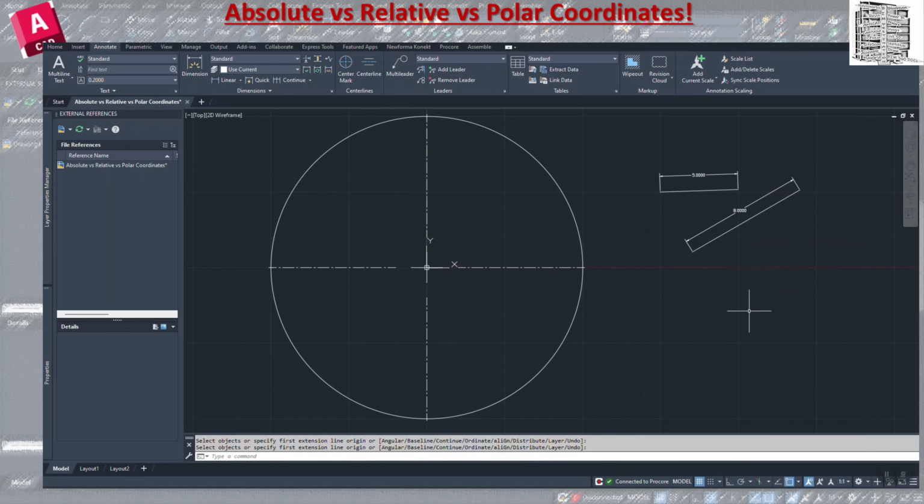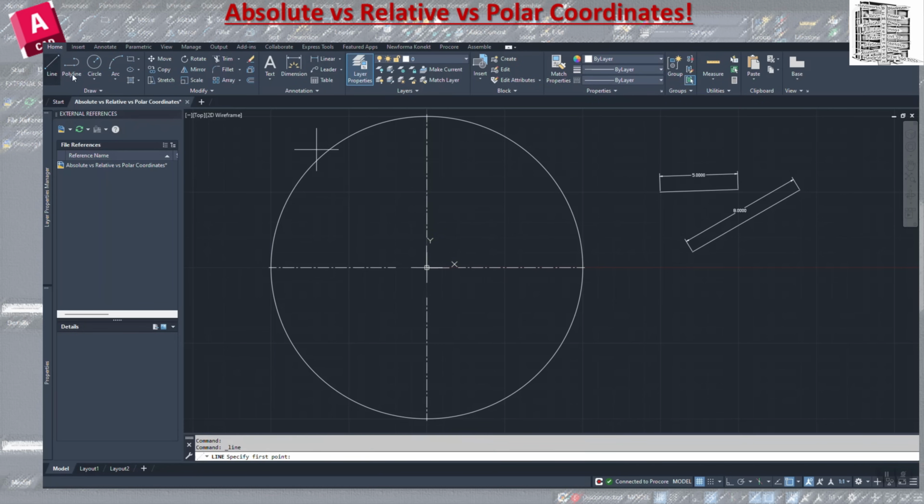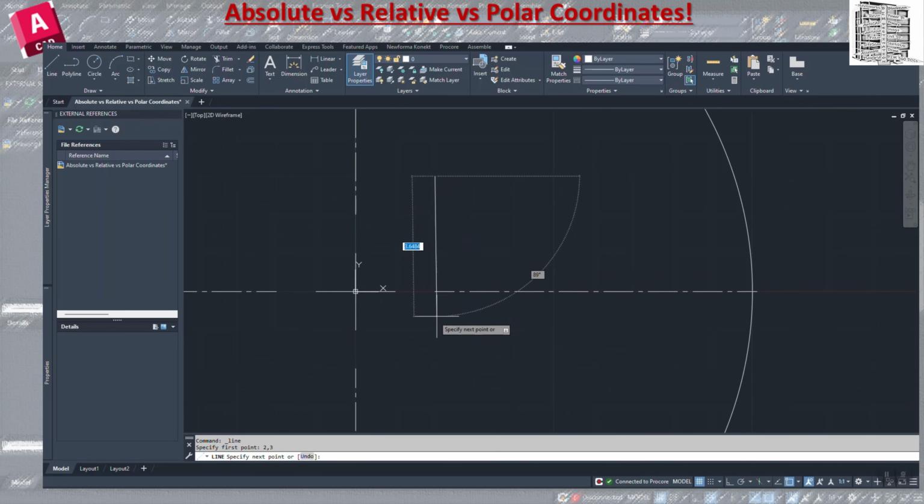The second method that we're going to talk about is the absolute entry system of coordinates. What does that mean? It means AutoCAD is going to measure everything from this X and Y that you have on your screen. This is going to be the 0,0. This is the origin. Anything that you want to draw, it's going to place based on this 0,0. Let's start. I'm going to click on line, and I'm going to give it a coordinate. Let's say 2,3. If I put 2,3, see where it snaps. It snaps exactly 2 on x and 3 on y, and this is exactly on positive and negative.